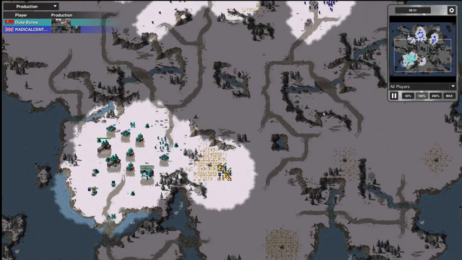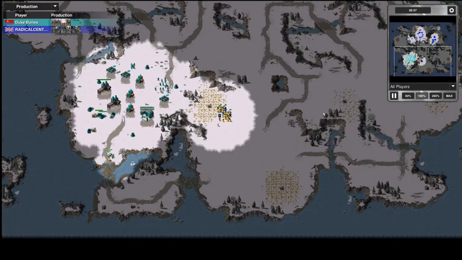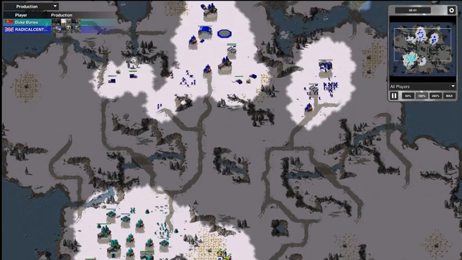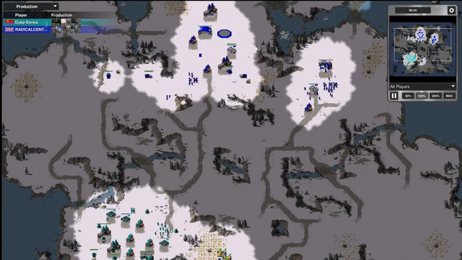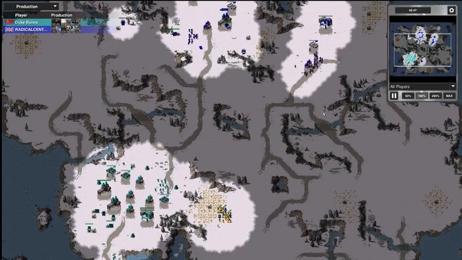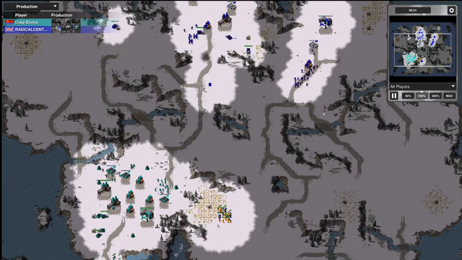Radical Centrist doing some great scouting of the enemy base. He knows what's up, but he might lose that. Oh, Ranger getting stuck in the mud. Unable to make an escape. Radical Centrist out with the first tank of the game. At 8 minutes and 47 seconds, this is a bizarre game.